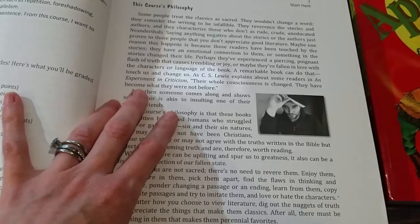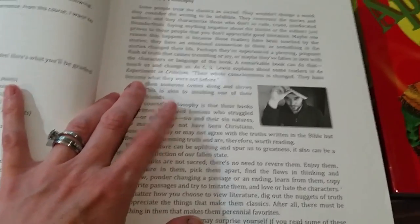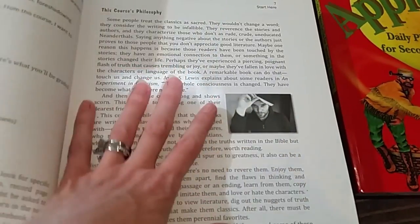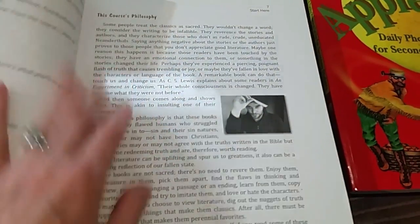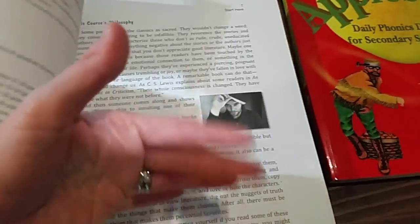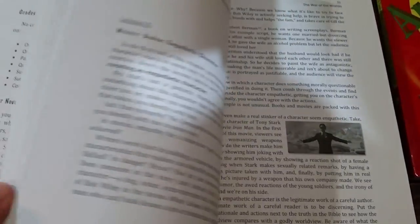I remember when she did Shakespeare last year — A Midsummer Night's Dream. In the teacher's manual she got into some of the references in the book. She said they'd go right over the student's head, so she was okay with reading that one, and she wasn't going to draw attention to any of it. Shakespeare language — if it's not explained to you, a lot of it you're not going to get. So I really liked that about it.